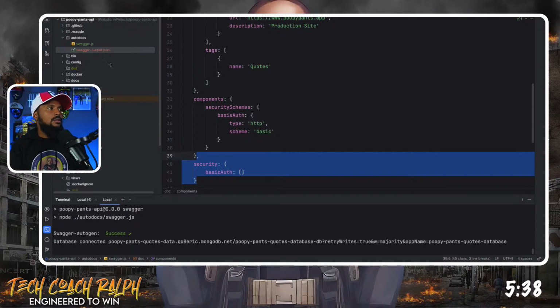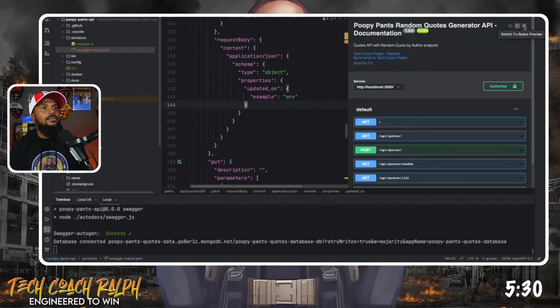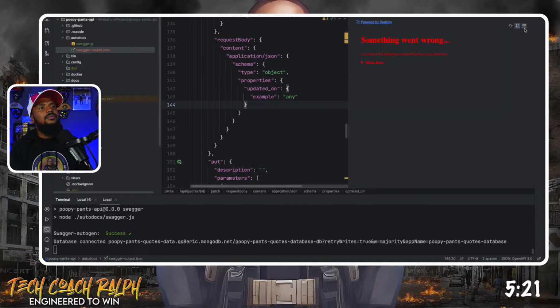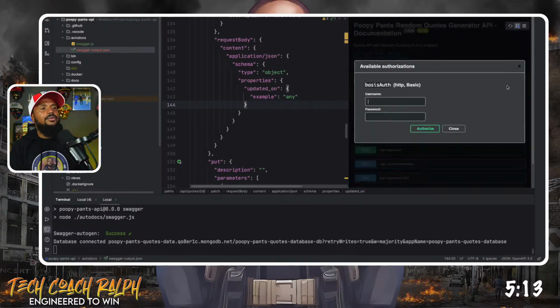Cool. So now when we open this output, what's this? So we have author. So wait, why do I have, all right, so this is good. So now we have our authorization and we can add in our basic thing.